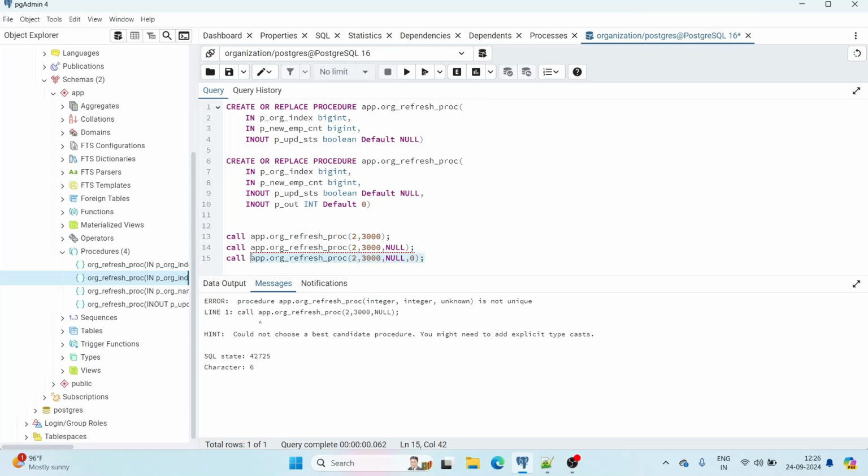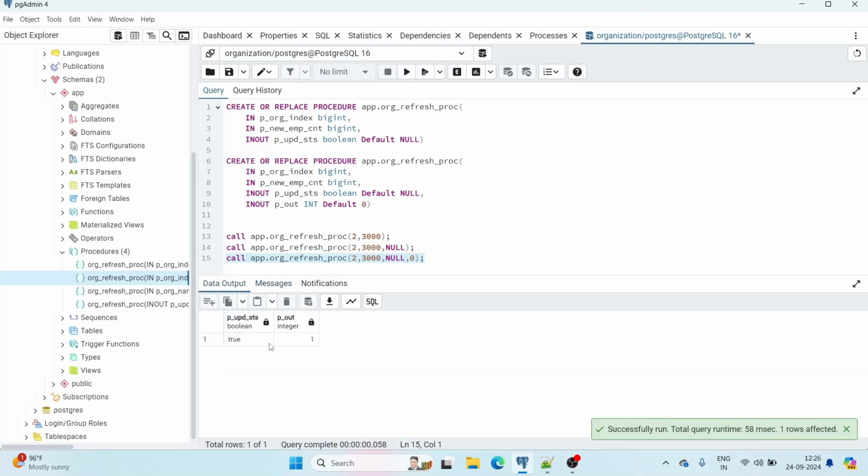Now, when I'm giving all the four inputs, right, then the compiler definitely understands that this is the procedure which has four parameters, and this is the procedure which is having only three parameters, right? That means I have to call this procedure and not this one, right? So if I run like this and I'm passing all the four parameters, then our update is successful, right? So the compiler understands that we have to call this procedure, right?